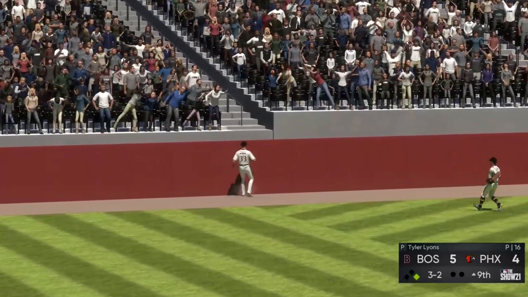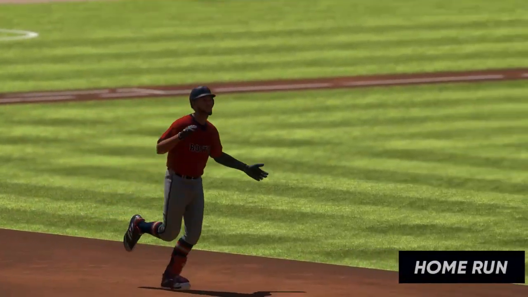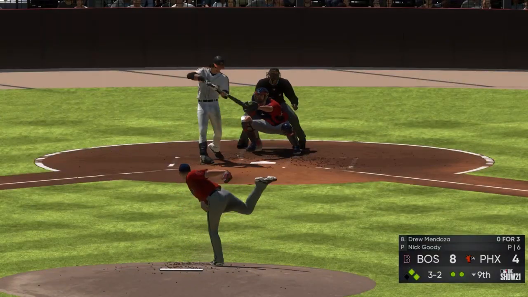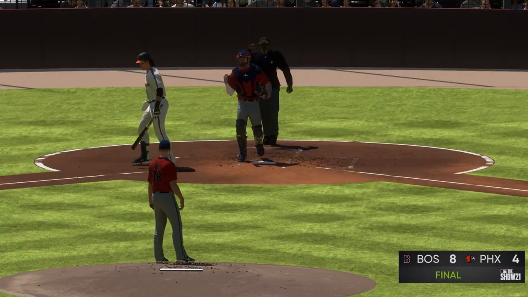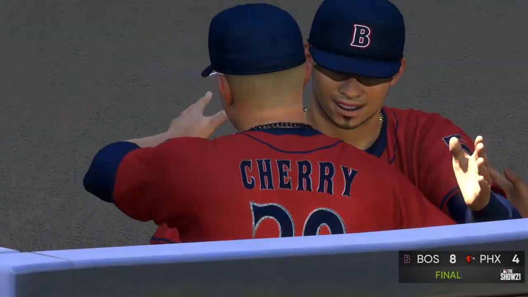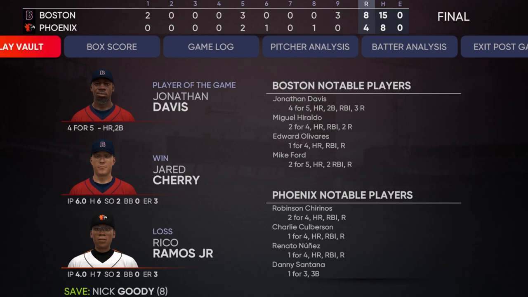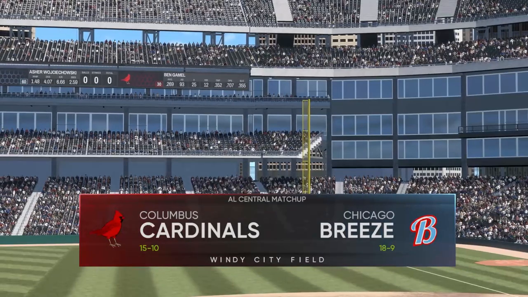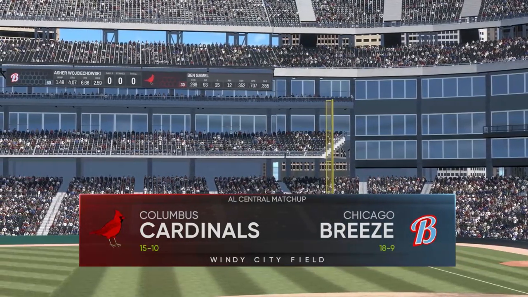Deep shot here to left field, and that is Edward Olivares for his second of the season, and that's going to do it. Boston will end up scoring a few more runs, make it 8-4, and Cherry gets a win. Rico Ramos is saddled with the loss, unfortunately. 15 hits given up for Phoenix. Boston really doing really, really well offensively.